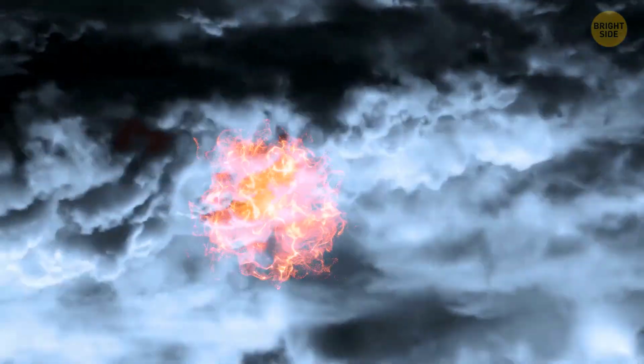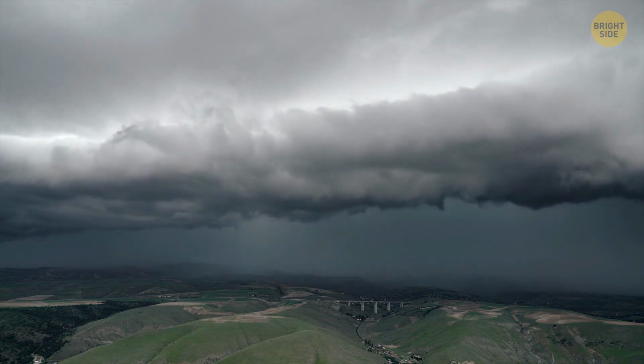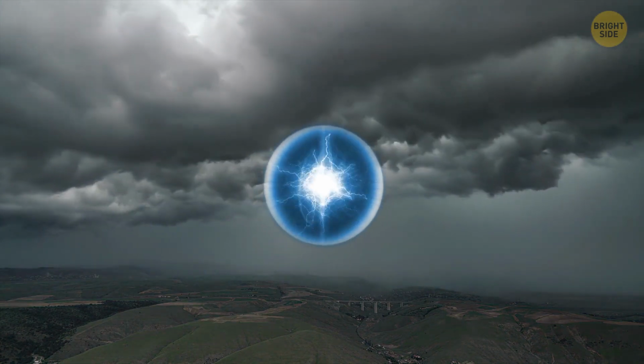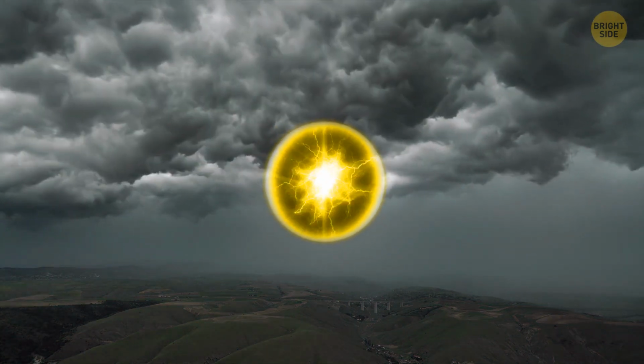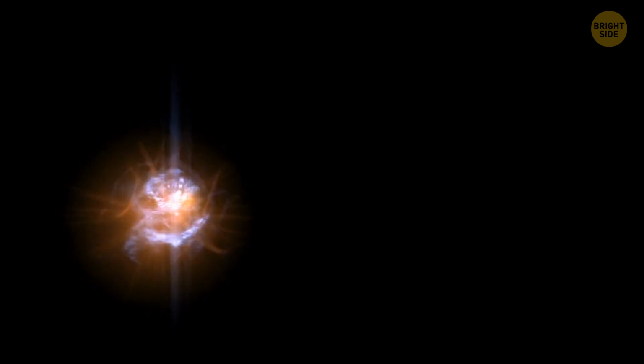and you're fortunate to be alive after meeting it. This is a rare phenomenon. Ball lightning occurs during a thunderstorm in the form of a floating sphere. It can change color from blue to orange and yellow. It's the approximate size of a basketball, but can also be much more significant. This lightning makes a hissing sound and a pungent smell.